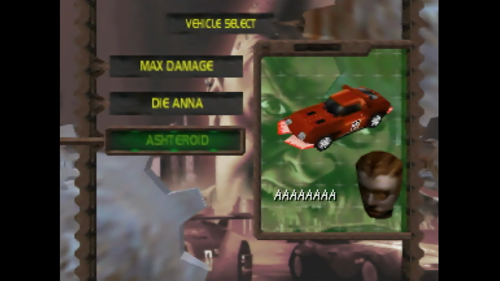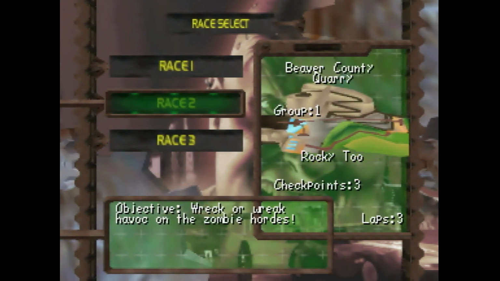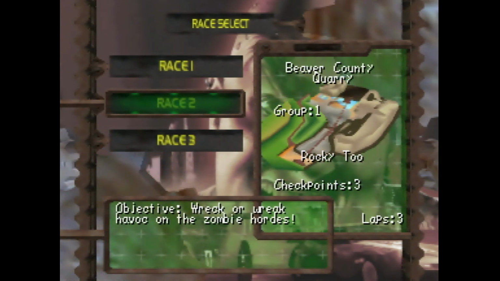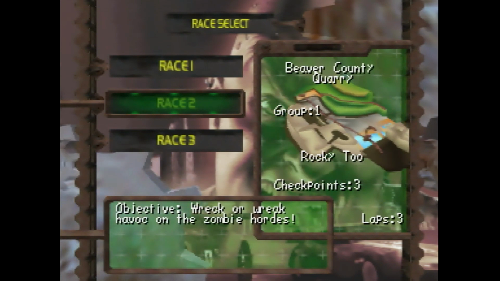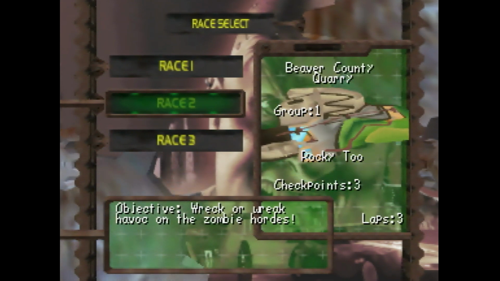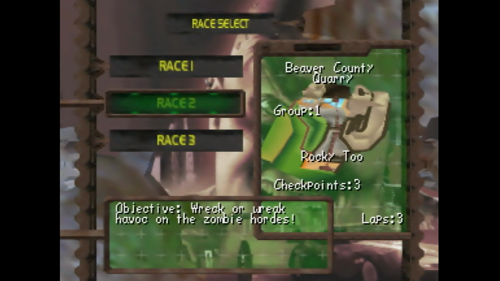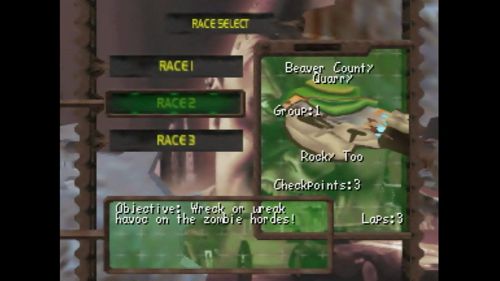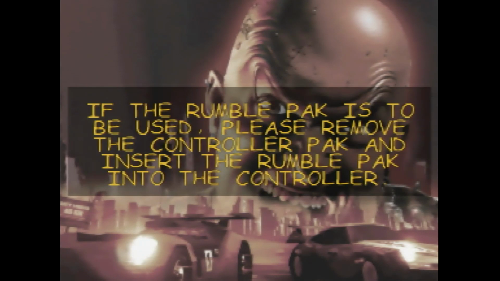It's been a while since I played Carmageddon II. And one thing I did notice is that the objective now says wreck or wreak havoc on the zombie hordes. Now originally it actually said race, wreck or wreak havoc, even though the game's manual actively discourages you from racing, because nobody likes racing in Carmageddon, because Carmageddon is not a racing game, it is the exact opposite of a racing game. The whole point is to be able to just go wherever you want and just drive like a complete moron and just crash into everything that moves. And sometimes things that do not move.